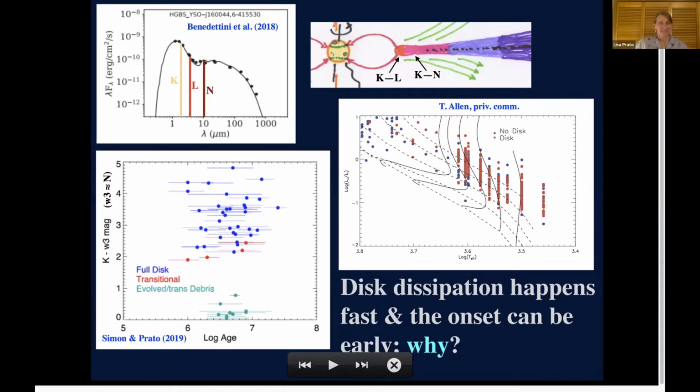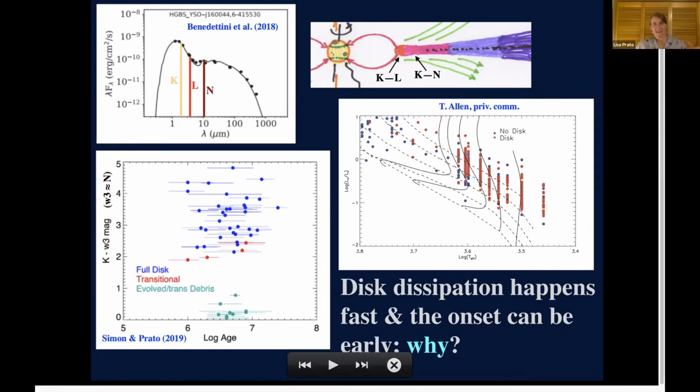The ages, for one thing, are all very, very similar. If you do the statistics on those ages, they come out to be indistinguishable, whether they're the blue, the red or the turquoise populations in there. And so you find systems that have no disk that are very young, and you have systems that have a disk that are 10 million years old.